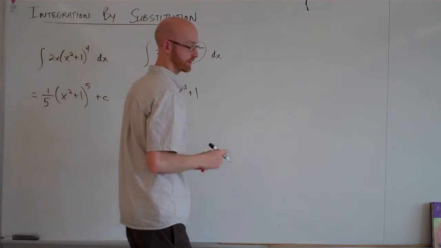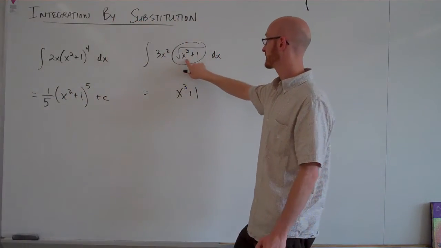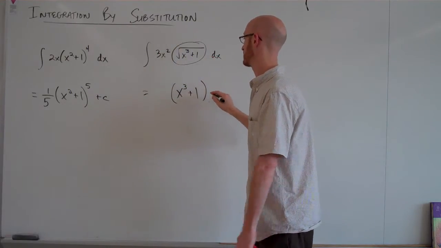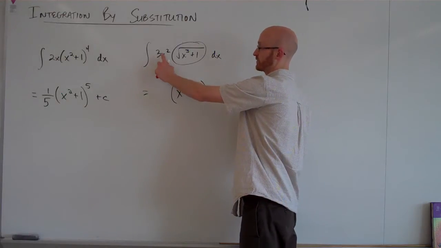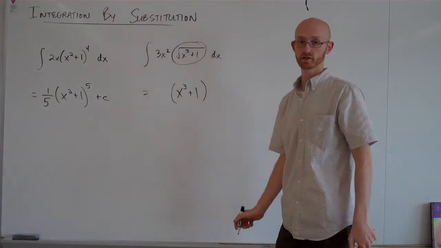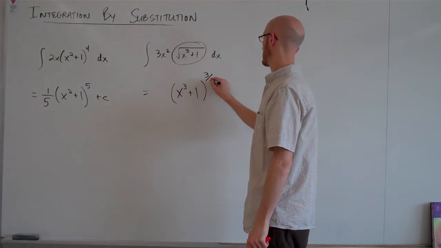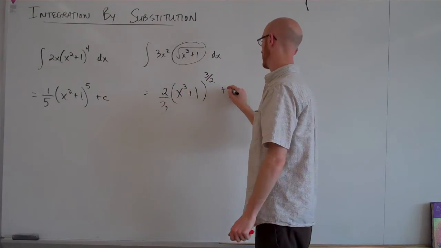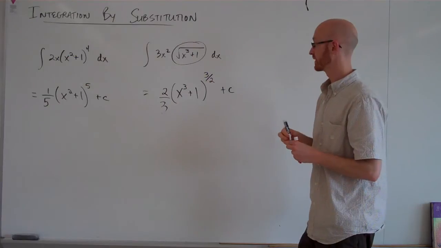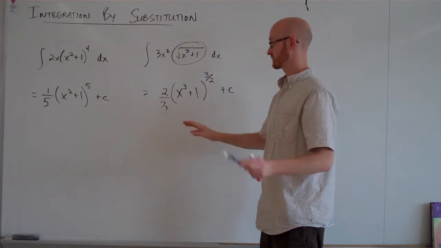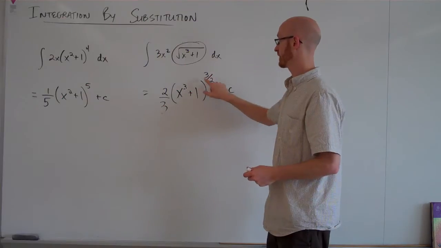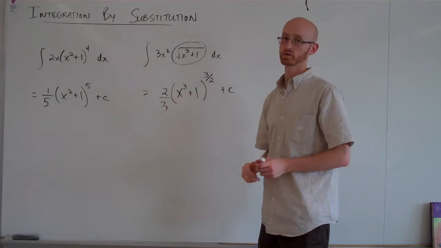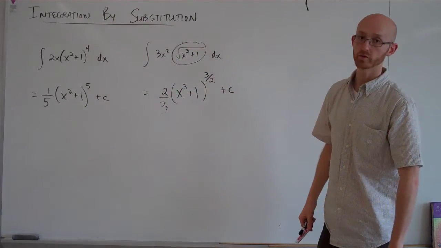That's my fault. I see that thing right there, x cubed plus 1, has, if we were to raise this power up here, this is the chain rule. 3x squared happens to be the derivative of x cubed. So if I raise that to the 3/2 power, because right now it's a 1/2 power, and I put a 2/3 in front of it, well, then now we have the correct antiderivative. Because 3/2 times 2/3, that's gone. X cubed plus 1 to the 1/2, that's that, times the chain rule, the derivative of x cubed would be 3x squared. And then I'll leave the last one up there for you to do.